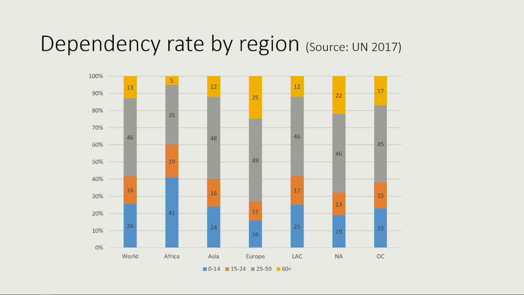However, if you look into Africa, Africa has the highest dependency rate, that is, the number of people in a dependent age, 0 to 14. Almost 41% of the population in Africa is under the age of 15. That has an implication for planning, because it means that the population will have to spend more in maintaining these young children. If you look at Europe, for example, in that graph, Europe only has 16% aged 0 to 14. What does it mean? They will spend relatively less money in maintaining the dependent group of children. So Africa has more burden compared to others.